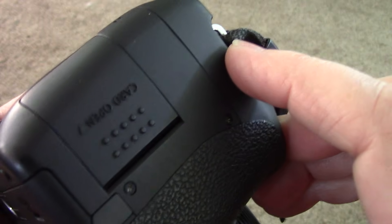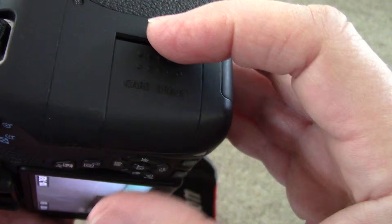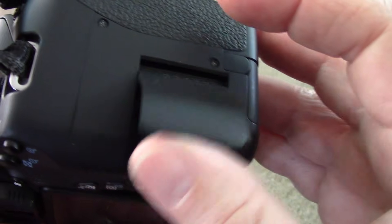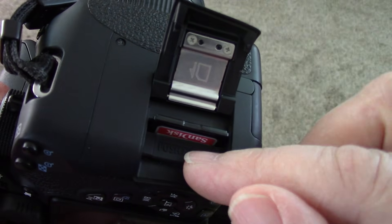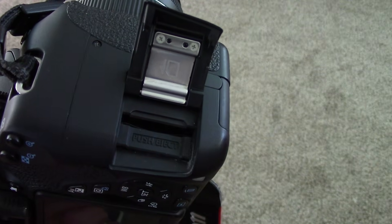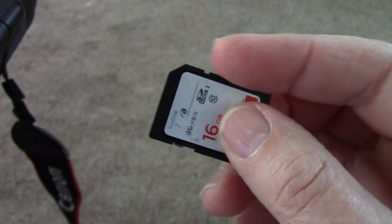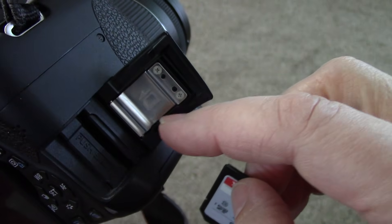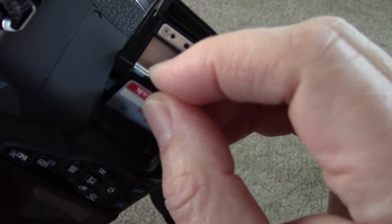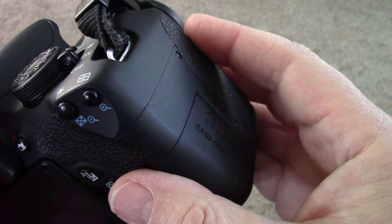On the side right here, this is where your SD card slot is. You can see it says 'card' and 'open.' I'm going to slide it this way and push up a little bit — you've got to be gentle with it. There's an SD card in here; all I have to do is press on it and see how it pops up a little bit, then I can pull that out. When I go to put it back, there's a little piece that tells me which way to put it — see that bent edge right here, that bent edge goes in right there. We carefully put that in, push it down until it sticks, then close.